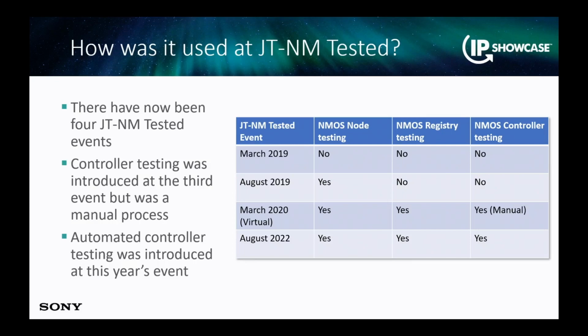And then in March 2020, which was a virtual event due to the onset of the pandemic, they did add some NMOS registry testing, again using the testing tool. But the controller testing, which was done at that event, was done manually, as I mentioned. So now we've got fully automated, or at least semi-automated in the case of controller testing, testing for all NMOS nodes, registries, and controllers at the most recent event back in August.